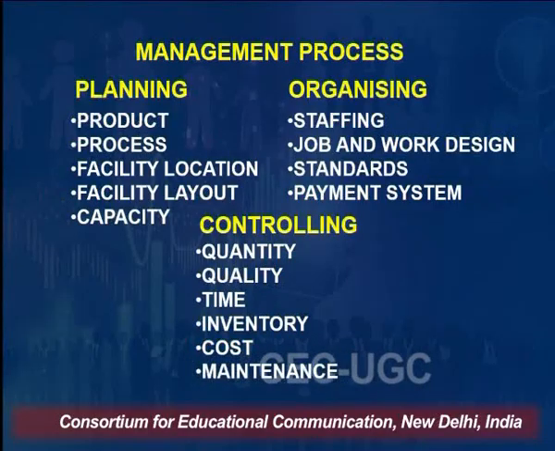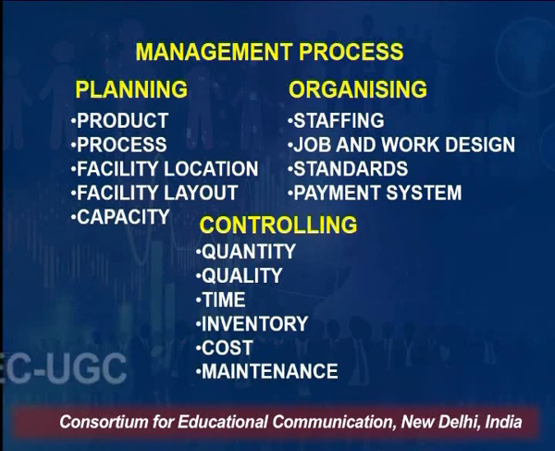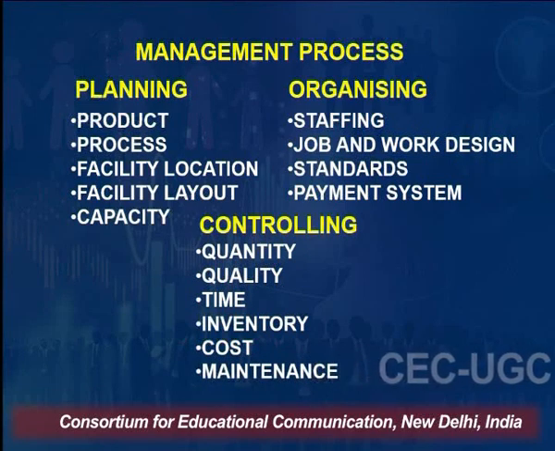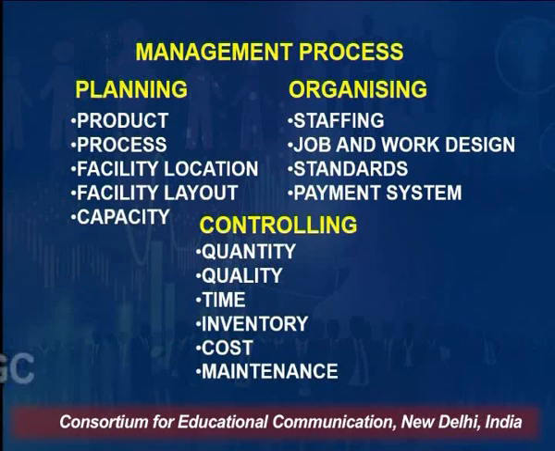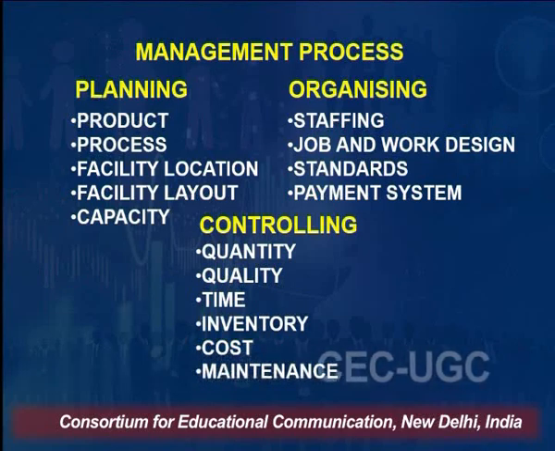Then the third part is controlling. You have to monitor. You have to have a feedback system like you saw in the earlier diagram. So what kind of quantity we are producing? If you are producing more than the desired quantity, then you are making wasted quantities. If you are making less than the desired quantity, then you are not able to fulfill the demand. Your demand is going waste. Then you have to have control on the quality also. If you have set some quality, your operation system should match that quality.